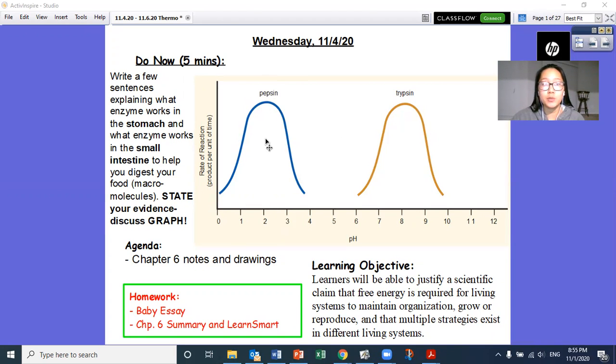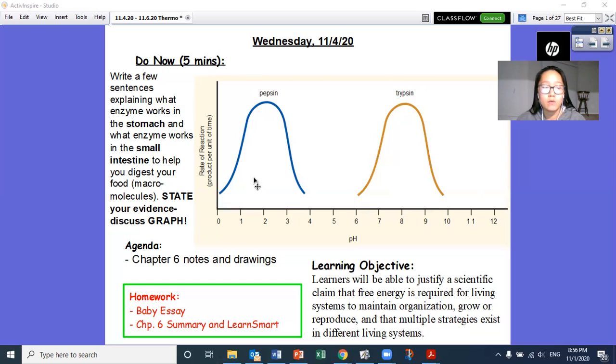On the other hand, if you put trypsin into a pH of 2, it's not even going to work at all, because this little bell curve that shows where it works doesn't even reach over to this pH. If you put trypsin into your stomach environment, it's not going to work at all. The enzyme is going to denature, or change shape, or even permanently alter so that it can no longer work ever again. That means trypsin is the one that works in the small intestine, because the small intestine is a more neutral environment. So you're going to be around the 7s and the 8s in pH, and that's where trypsin works the best. This is how you would read this graph in order to answer this question.